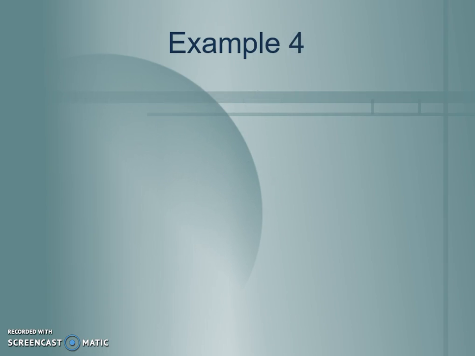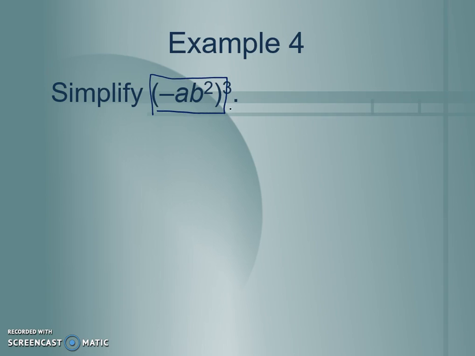For example 4, where you need to go ahead and simplify, well, what are we doing here? What does this actually look like? If we are taking this whole thing to the third power, that's like multiplying that whole thing 3 times. So we need to go ahead and write it out, like we're multiplying that all 3 times. And then what do we end up with?